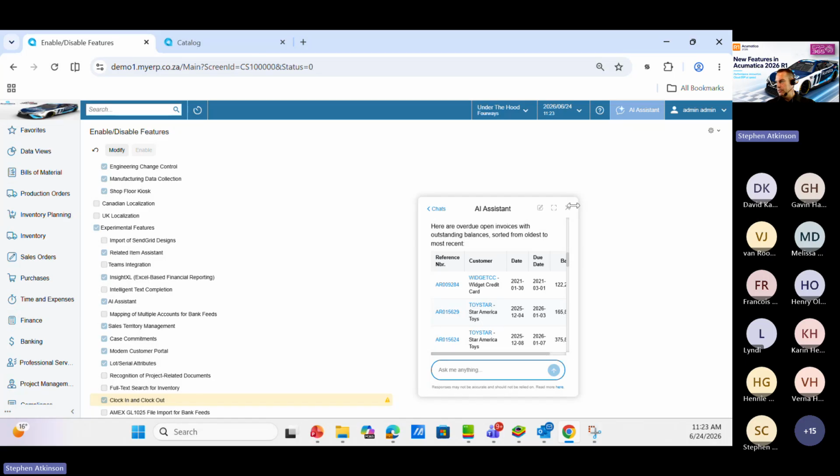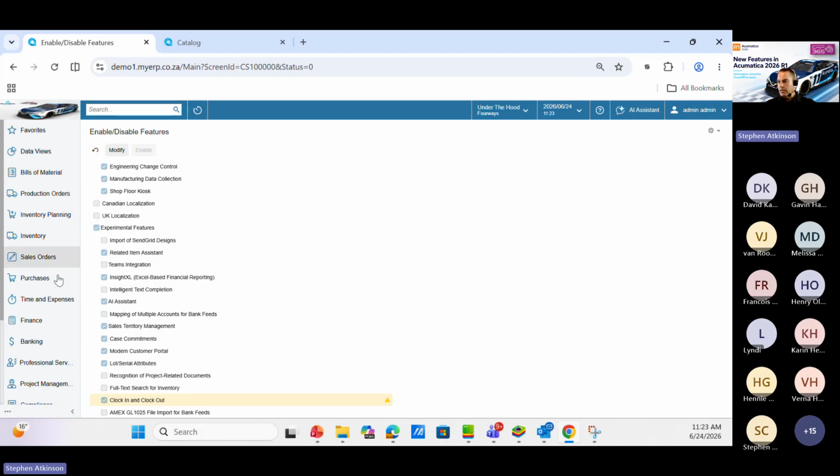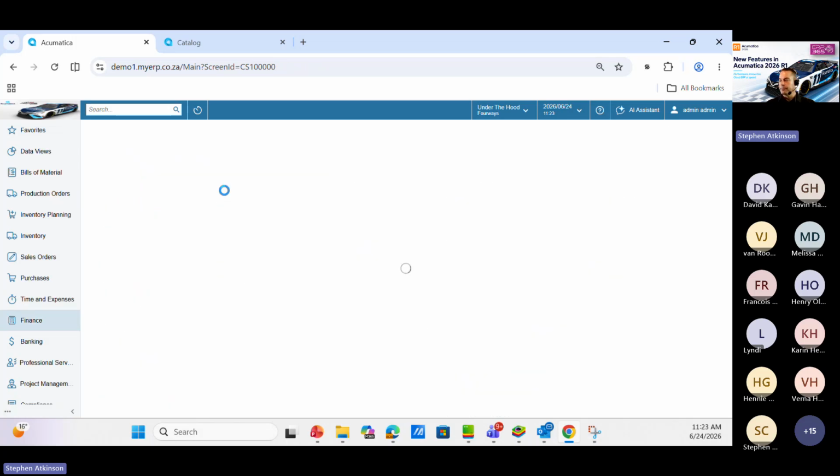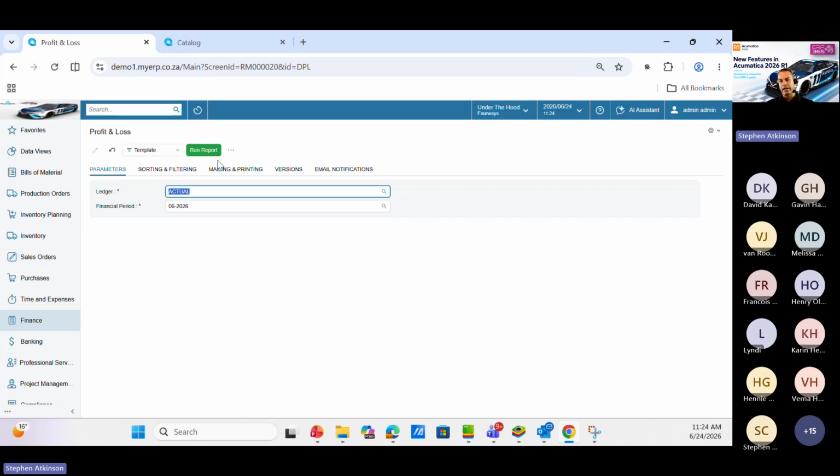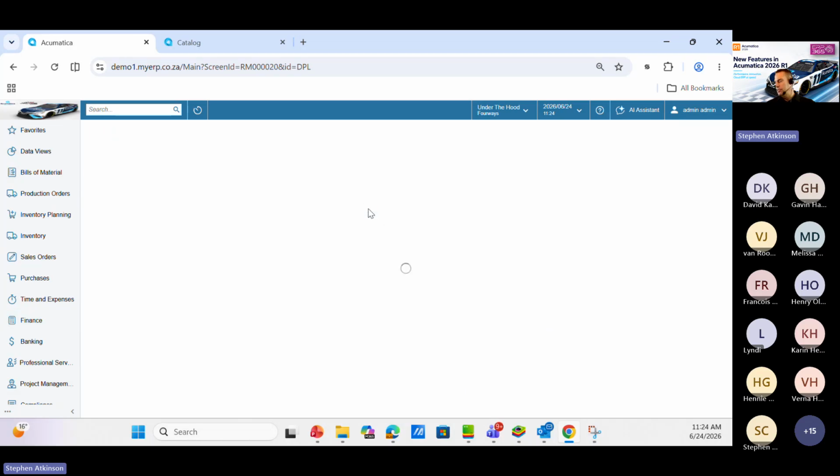So let's say, okay, you can see my AI assistant has come back with information. Let's just go to my finance, profit and loss. Let's say I don't want to always go into Acumatica. I want to refresh these periodically in Excel, because a lot of us use Excel, a lot of the accountants like to use it, and it's an easier way to add additional information. Maybe I want to add formulas. Maybe it's the P&L, and I'm tracking my budget, and I want to make comments or whatever the case may be. If I run it, I don't know if there are going to be any values in here, there should be.